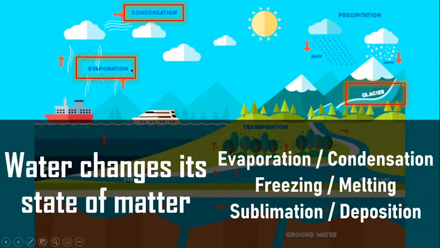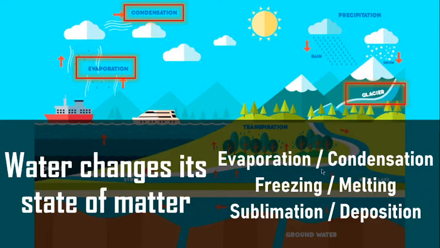So for example, we have evaporation. That's from liquid water to gas. So from liquid to gas, your evaporation turns your water from a hydrosphere component to something that can be considered part of the atmosphere. Now, condensation is the opposite physical change when your gas is turned into a liquid. So when your water vapor reaches the upper atmosphere, it can condense into water droplets and into clouds. So again, evaporation and condensation.